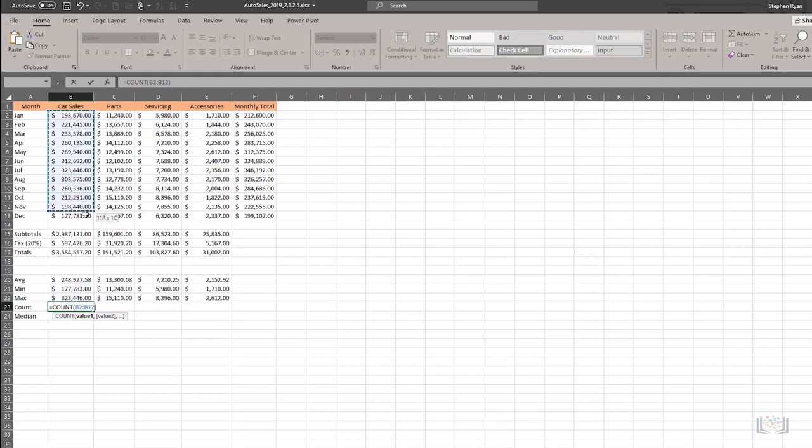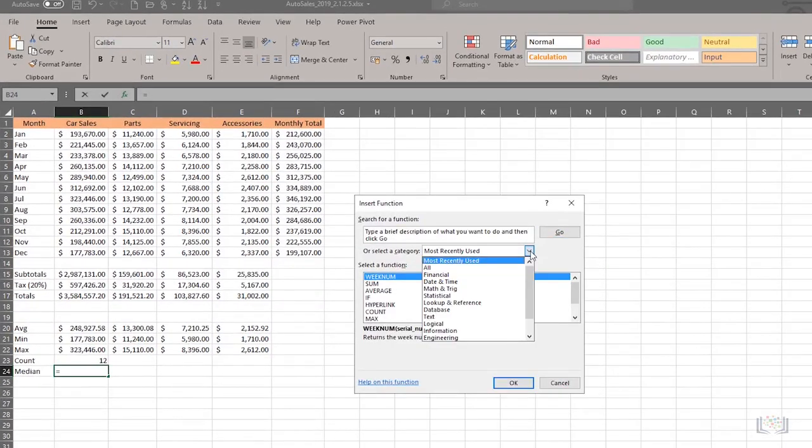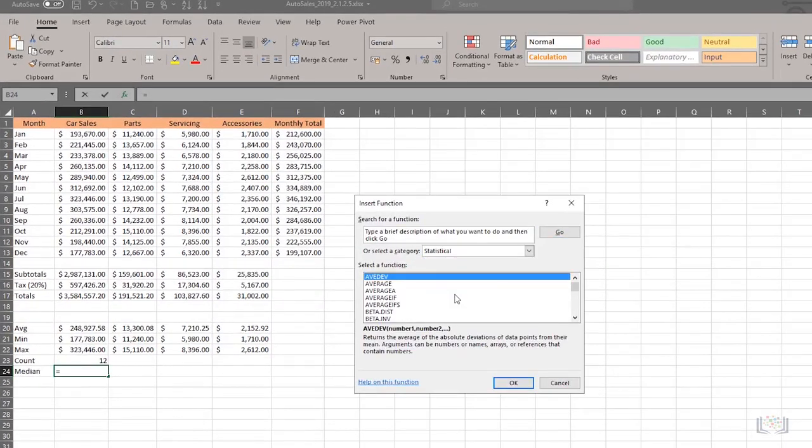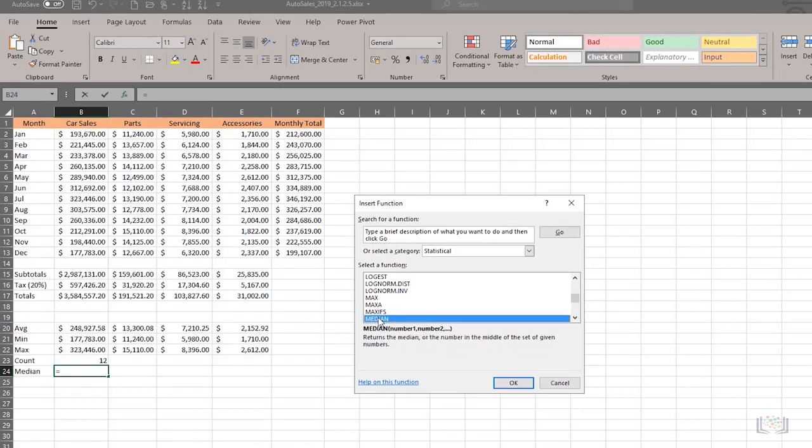Then modify the range. For the median calculation, we can select More Functions from the AutoSum list. Then select Statistical as the category and scroll down to find the median function. The median returns the exact middle of a range of selected values.